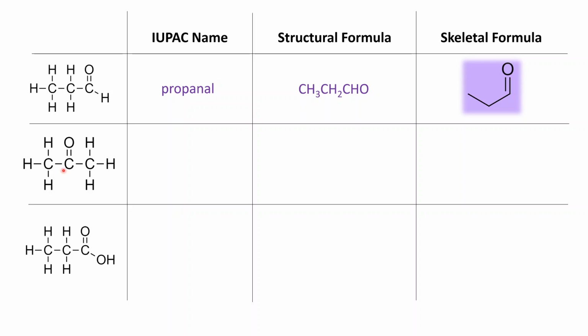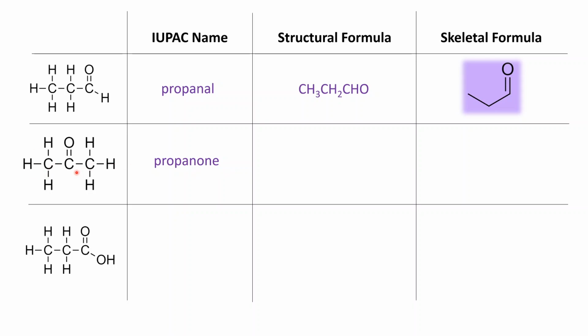Next up, we've got a carbonyl in the middle of a chain, not on the end, so we're looking at a ketone here, and because it's 3 long, it's propanone. No need to number where the ketone is in this particular example because there is only 1 possible position for a ketone with propanone. Obviously, if we're getting any larger than pentanone or larger, then we need to number it. Again, you wouldn't need to number it for butanone because there's only 1 available position there.